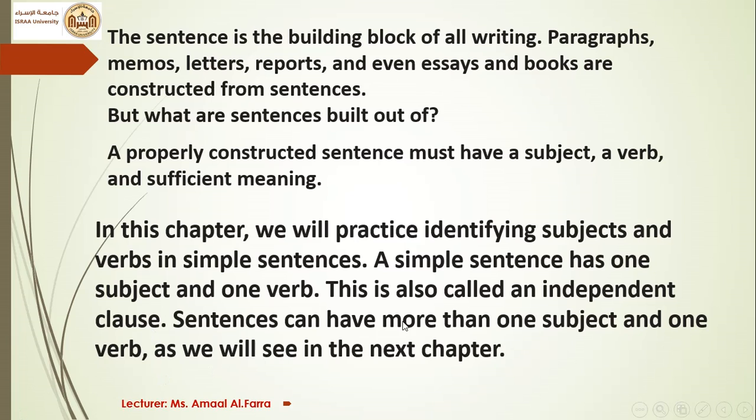Sentences can have more than one subject. It could have more than one verb. And this will be discussed in our next lecture when we talk about types of sentences. But in this lecture, we will focus only on the simple sentence that has one subject and one verb with a sufficient meaning.